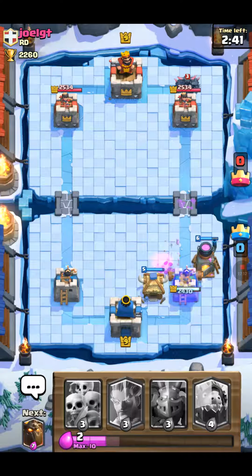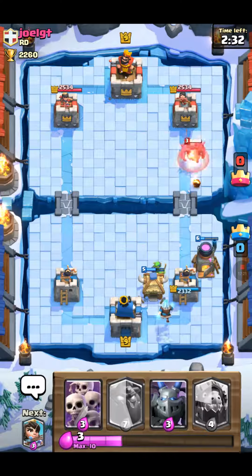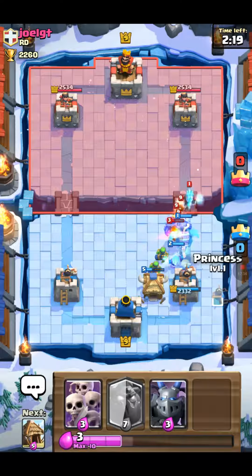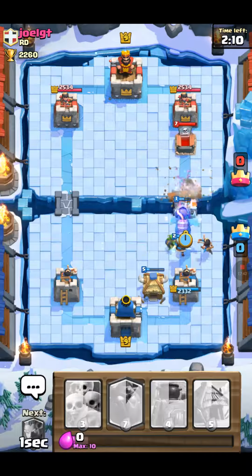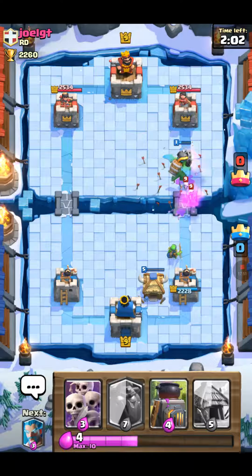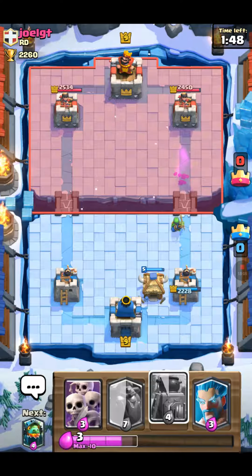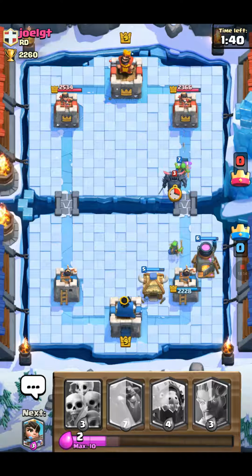And there goes a P.E.K.K.A. and a log. I can defend that with ease. Wonder what this guy's going at. Yes, he's one of those people. Tyler's probably getting all my goblins to around one house with each shot. Probably gonna start up another lava hound push if he doesn't do anything like that.